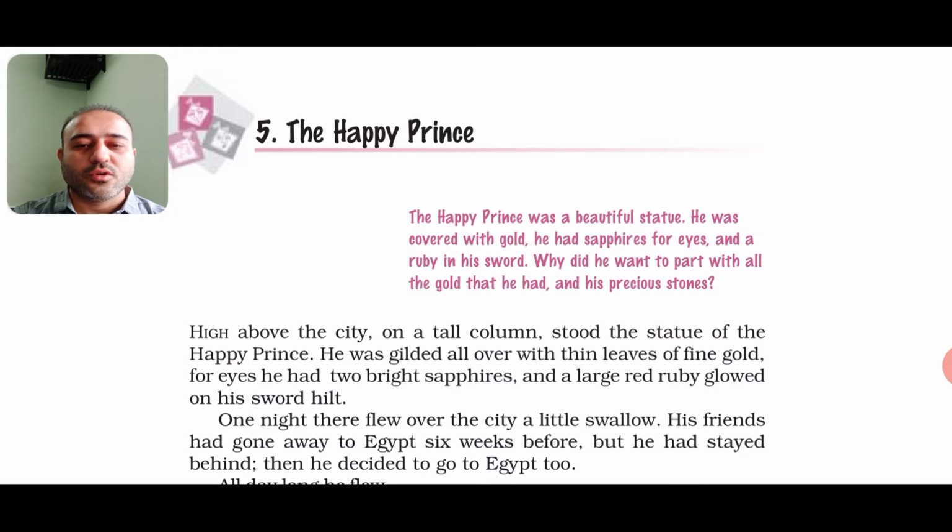Okay, so from there, where the statue was placed, the Happy Prince could see all around the place, and realized that the people of his town lived in poverty and misery. From that pillar, the Happy Prince statue could see all his town around, and when he saw it he realized that his town was facing poverty and the people were in misery. So actually we'll think, how is it possible that a statue can see? But this is an imaginary story, so we can try to understand the story.